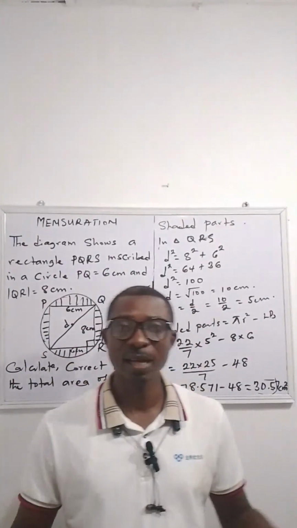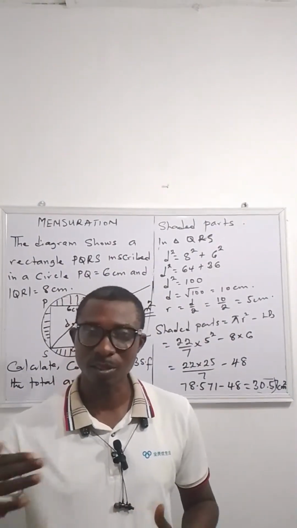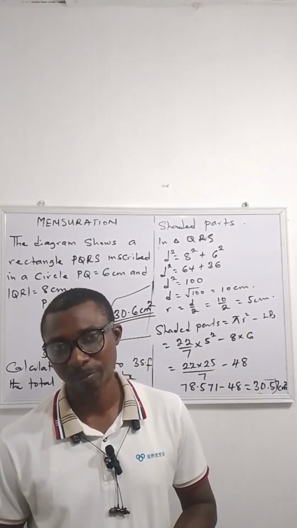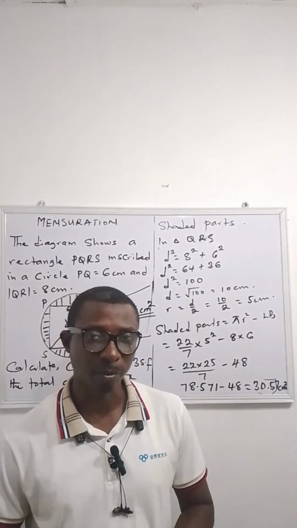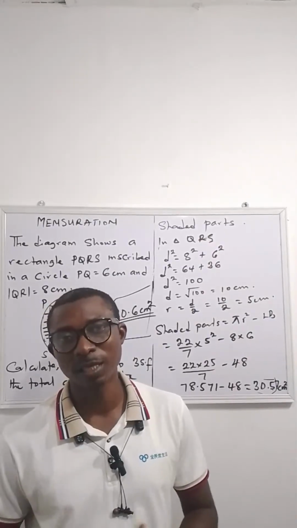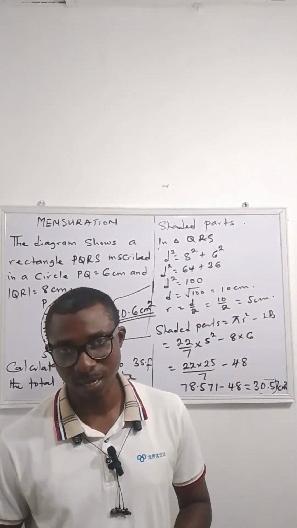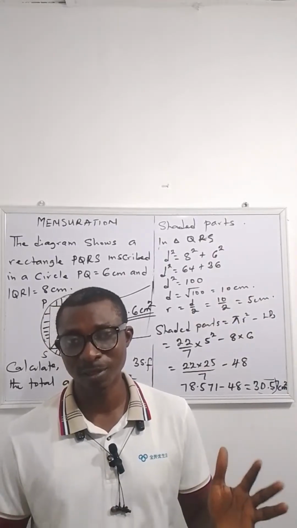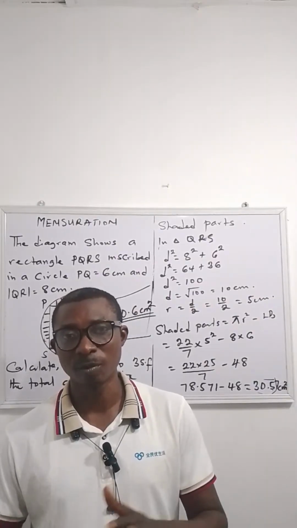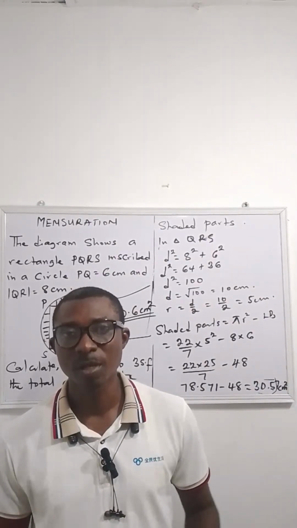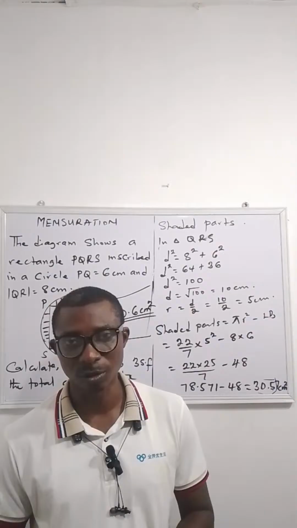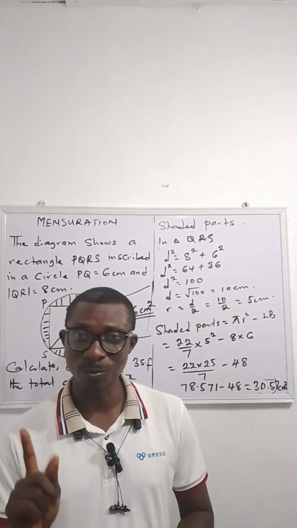Okay, so in the next class, we are going to be moving down to the second session of mensuration, which is the solid shape. Okay, we look at the solid shape. So that is what we are going to be looking at tomorrow. So make sure that you are available for tomorrow's class, because the foundation really matters. We look at formulas of common solid shapes. After that, we now begin to treat questions under solid shape. So I want to believe you are not going to miss the class.